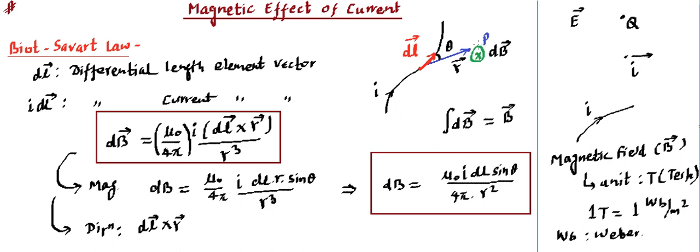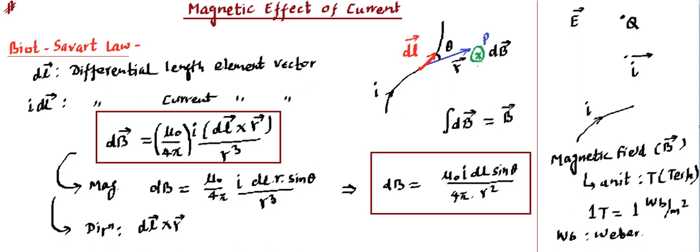So we will show it like this. Now if this current carrying wire remains in the plane of the whiteboard, then you will find r will also be in the plane of the whiteboard. If we are choosing the point P in the plane itself, then you will find the magnetic field will always be inwards in this zone. So that means the direction will become constant. Once the direction is fixed, then we can say the addition of magnitudes is the total magnitude. If the direction is variable, then the addition of magnitudes is not the total magnitude of any vector quantity. Making sense? So for this particular picture, the field came out to be into the plane.